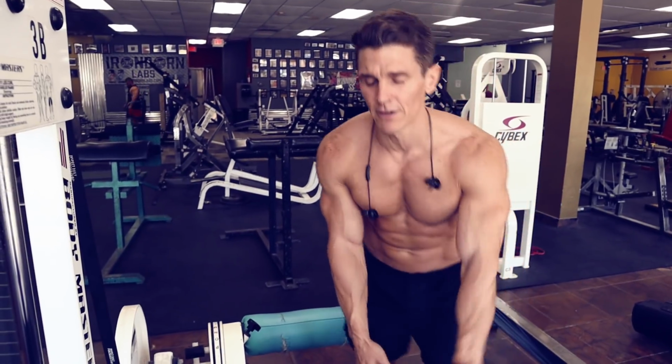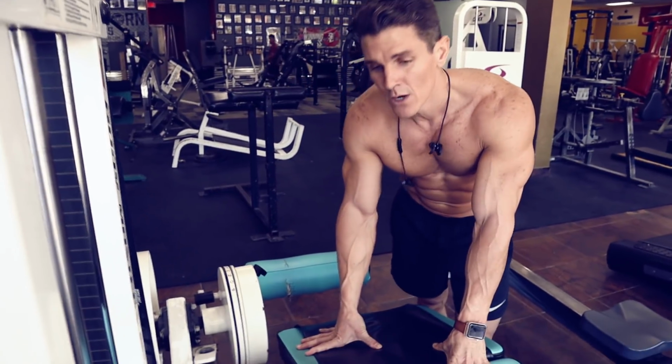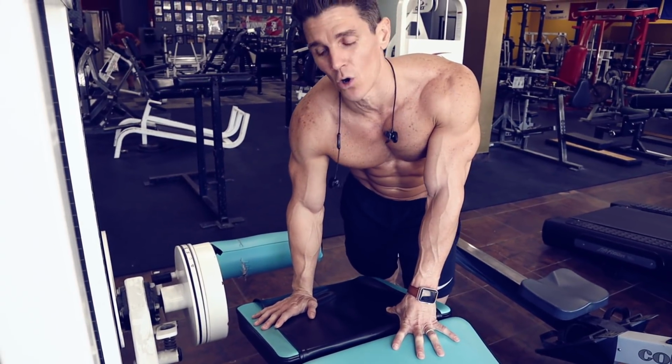All right, guys, we are now going to attack the hamstring. So we got a regular lying hamstring curl here. We're going to do another superset. So we're going to superset this with an isometric half squat hold.